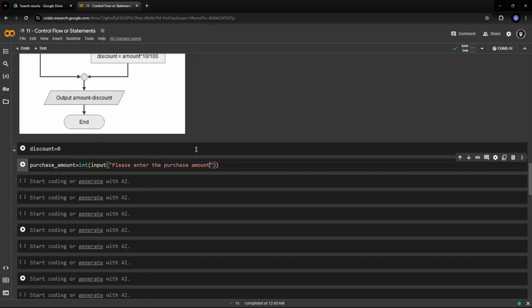I take the input and convert it to int. If you have seen my earlier videos, you need to convert it, because input returns a string. So I'm converting the input to an integer.